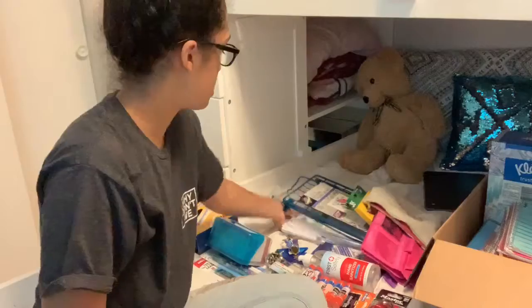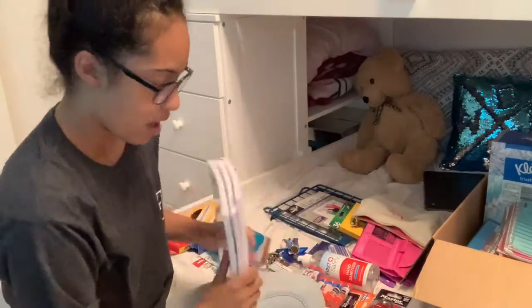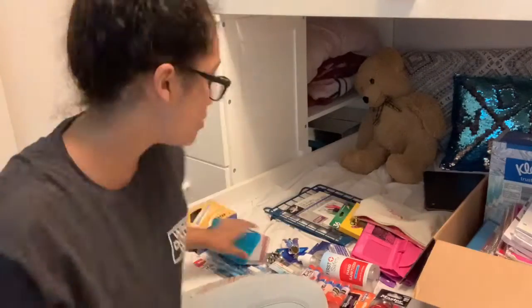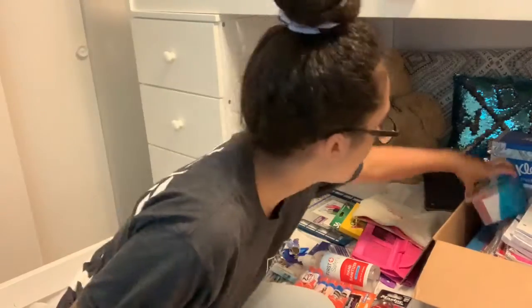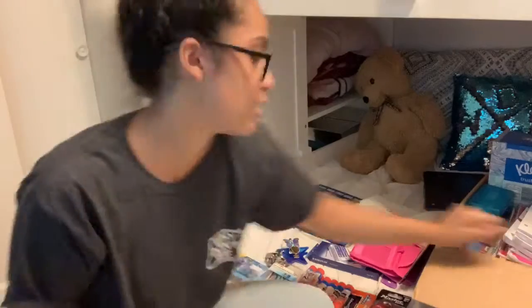And then I got 3 packages of lined paper, because you can never have enough lined paper in school, along with 1 pack of graph paper, because I'm taking geometry, so I'm assuming that this is going to be helpful. I'm not really sure, but you know. Then I have index cards and erasers all in my index card container. I have my 1 bottle of hand sanitizer that is required for me to bring for my homeroom classroom, you know, those things.